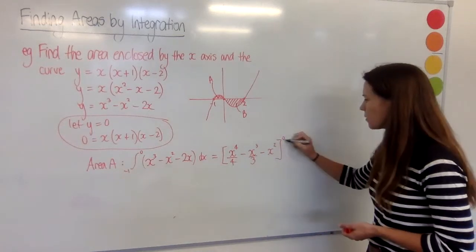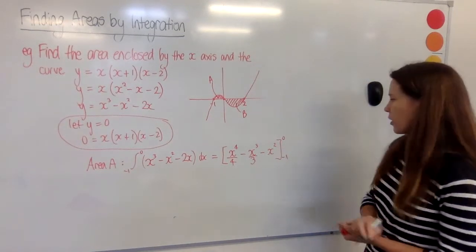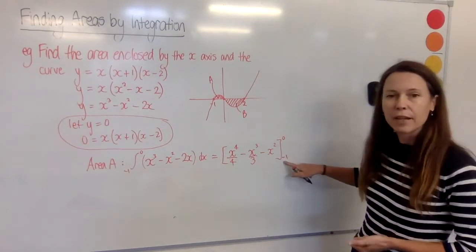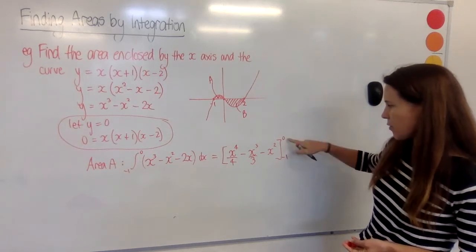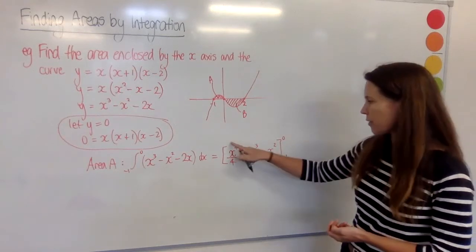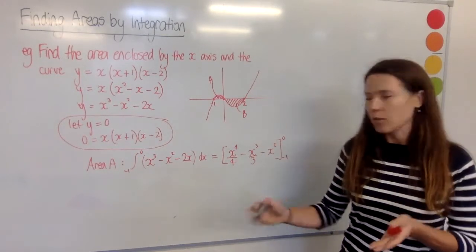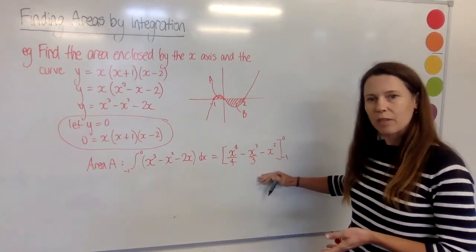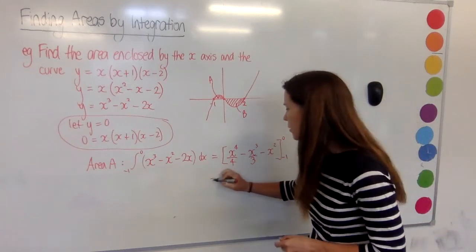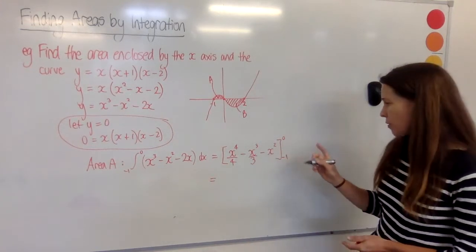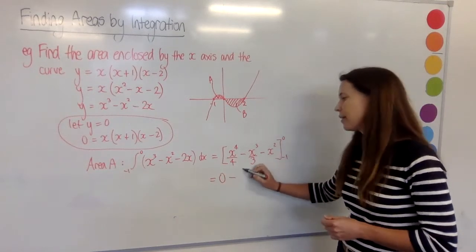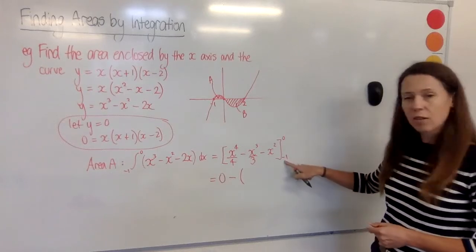Now put your bounds in. And on the next step, we're going to sub in the 0 and then subtract the subbing in of the -1. Now, looking ahead here, if I sub 0 into all 3 of these terms, all of them are going to be 0. So I'm going to have 0 minus 0 minus 0. You can write that down if you want to, just to be really complete, but I can see that I'm going to get nothing there. So I'm going to actually just leave that part out. But don't forget that if this whole part's 0, and I might just put it in as a placeholder, I need to then subtract, with brackets, the subbing in of this.